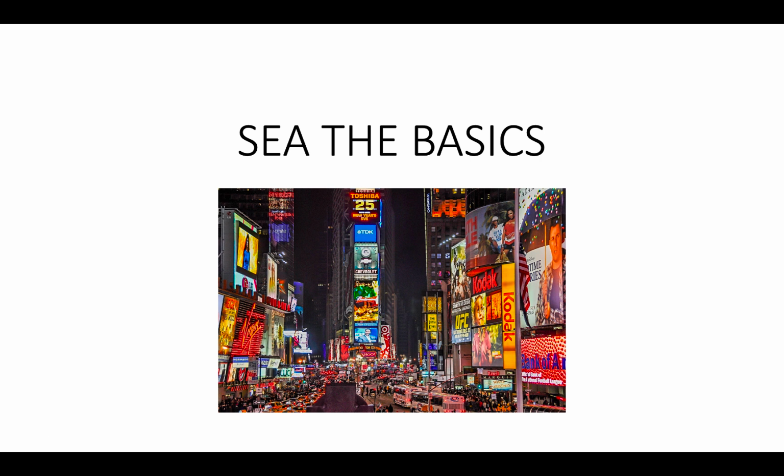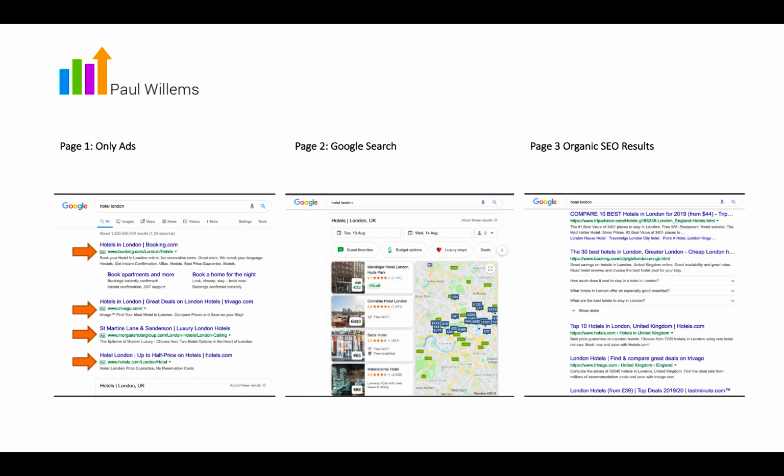So let's talk about the basics of search engine advertisement, and in this video it's actually only the basics of Google Ads. If you look at the search results of Google, the first screen you see is only Google Ads. If you scroll down for the search word Hotel London, you will get a kind of search box of Google itself. It might be an experiment, it might be always, but you will only see this if you do a search for hotels in London. If you scroll further down, you will get the organic results.